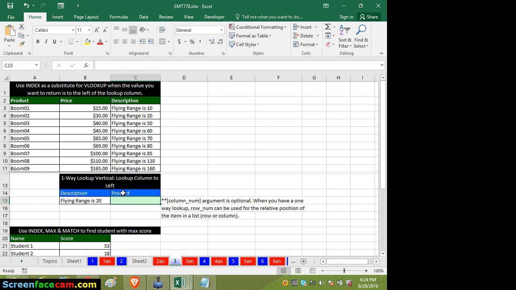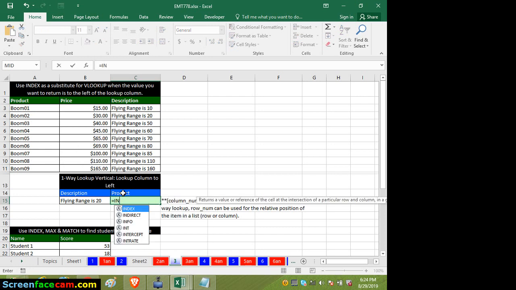What am I saying? Equals INDEX. Earlier I told you that INDEX works with two, rows and columns. Now I'll show you that INDEX can work with one, either the column or the row.